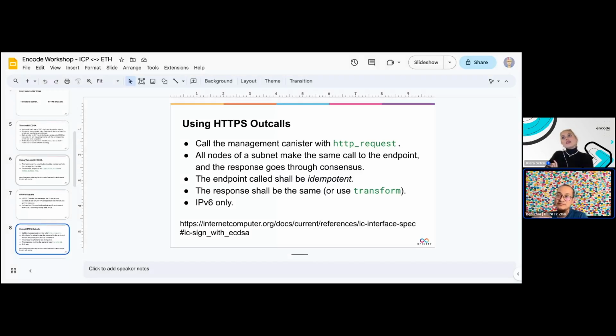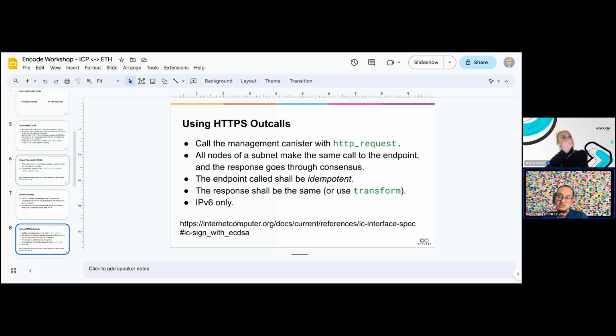It should have some additional field, for example a nonce. So if 13 calls come at the same time or within a couple of seconds of difference, I receive them and treat them as one call. That's a very important point when you are building an API endpoint to be called via the Internet Computer.